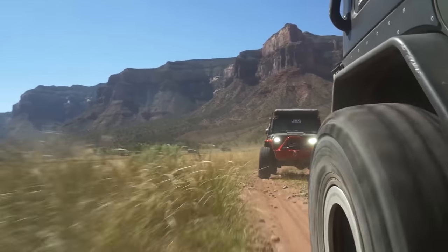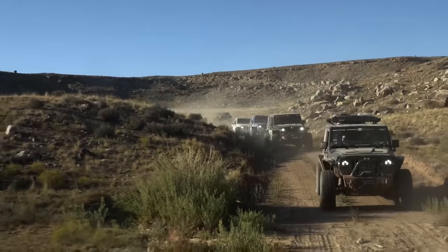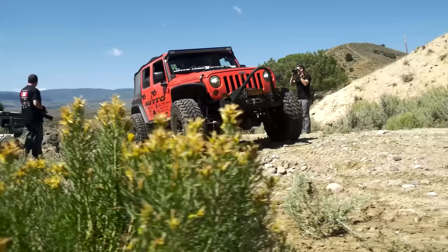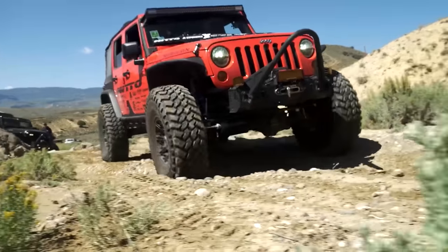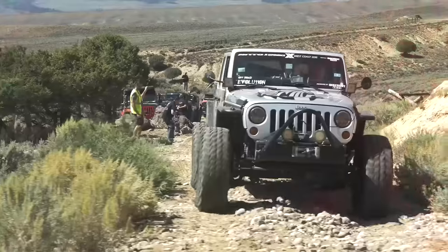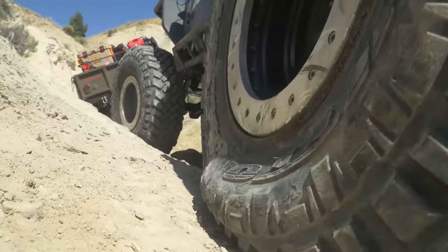Now, occasionally, every once in a while, we purchase something that was cheap, and it turned out to be a pretty decent purchase. It held up for a lot longer and performed the way it was advertised. But more times than not, the old saying goes that good things aren't cheap and cheap things aren't good — like auxiliary lighting for your vehicle. So the question is: should I buy the cheap lights found on one of the big online retail stores and save some money, or should I save up to buy the more expensive brands of auxiliary lighting?